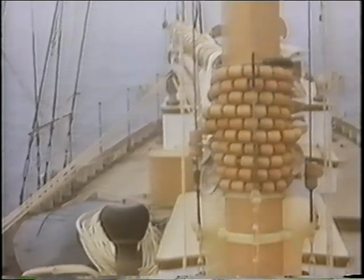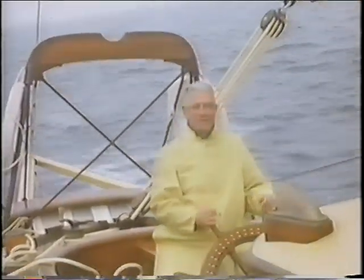And here we are aboard the When and If, going somewhere, I'm not sure where, in the fog. You can tell it's foggy as hell. She's a lovely boat, 63 feet overall, built in Wiscasset, Maine by Pendleton. And she had a square yard instead of a spinnaker, and when they got to Landmark School, they took the square yard off. I'm not sure who that is.